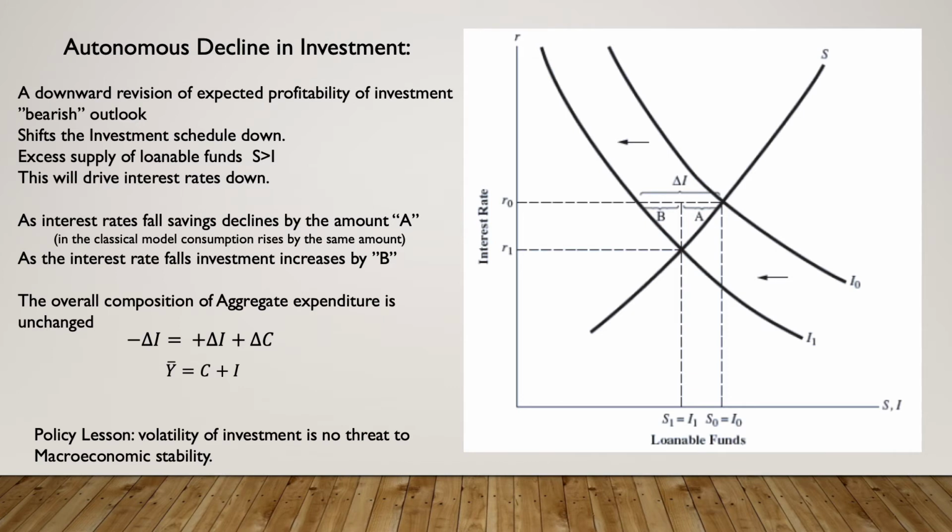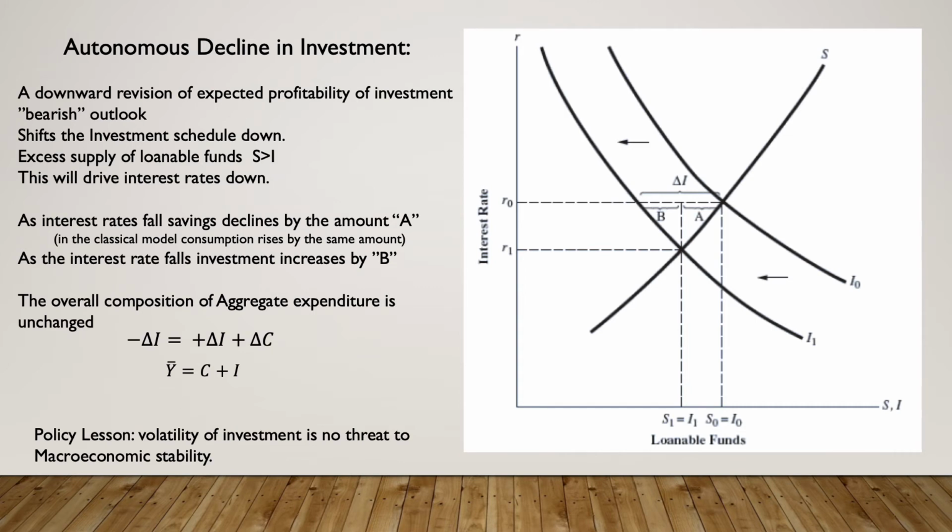So initially, we had a negative shock to investment. Part of that decline of investment has been made up again because of falling interest rates. So take that bracket delta I and reduce it by B. That's part of the recouping of lost investment that's come from falling interest rates. Well, what about that bracket A? That makes up the rest of the lost investment. As we know from our theory of the classical savings schedule, savings and consumption are a trade-off. So if savings is declining by the amount A, it must mean that consumption is rising by the amount A.